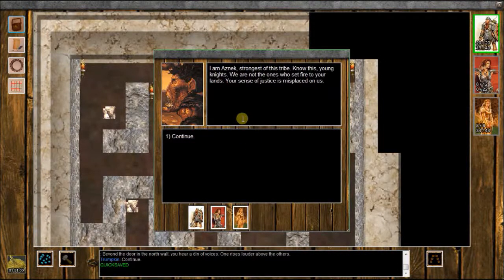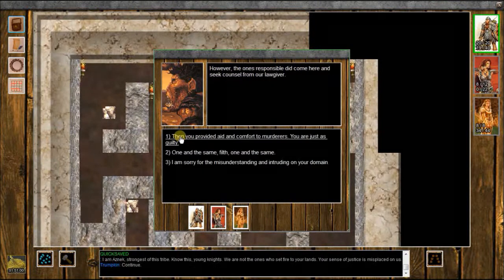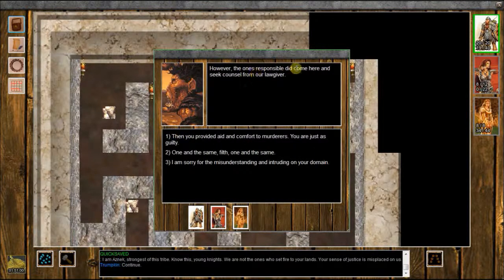I am Asnek, strongest of this tribe. Know this, young knights. You are not the ones who set fire to your lands. We are not the ones that set fire to your lands. Your sense of justice is misplaced on us. However, the ones responsible did come here and seek counsel from our lawgiver. Then you provided aid and comfort to murderers. You are just as guilty.